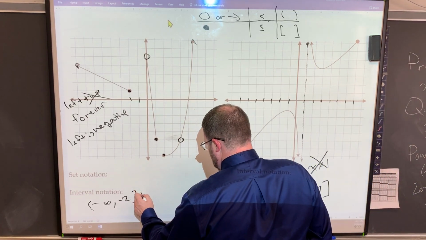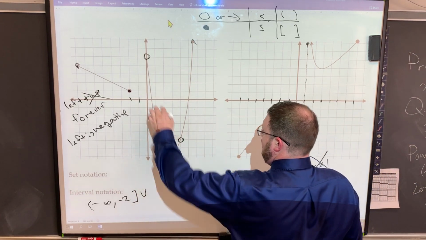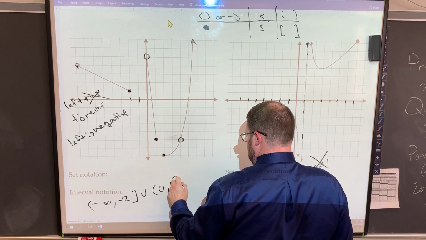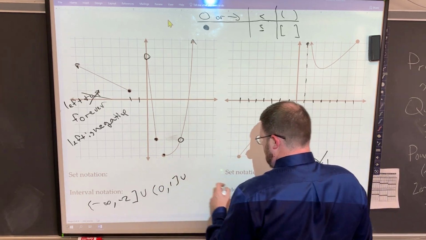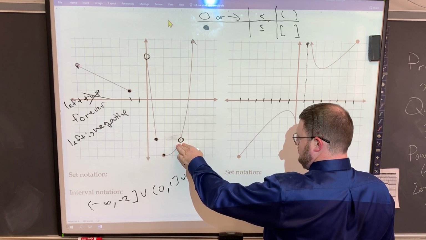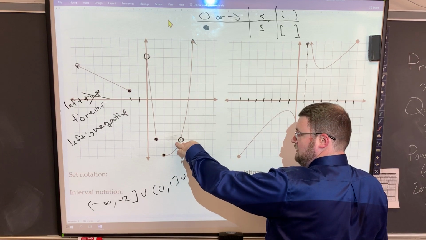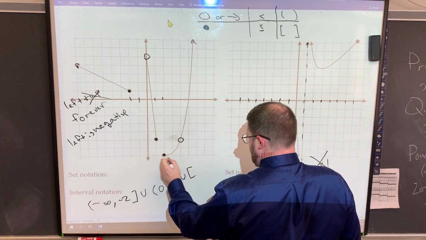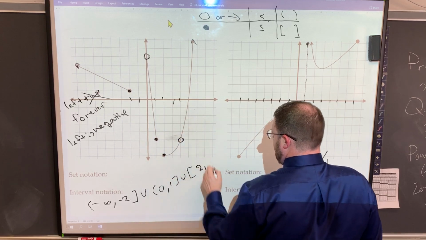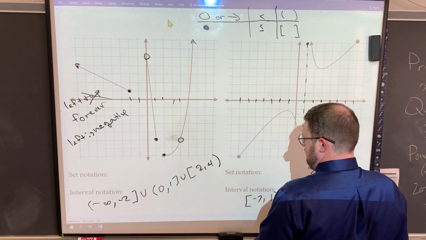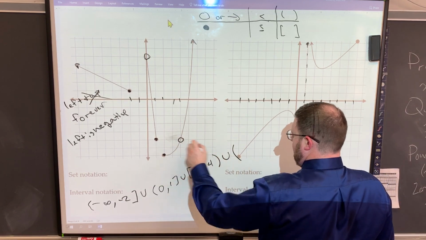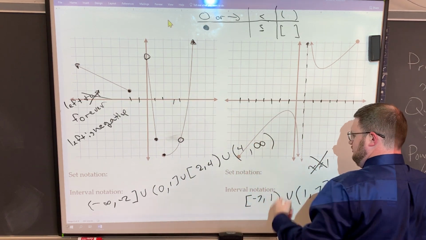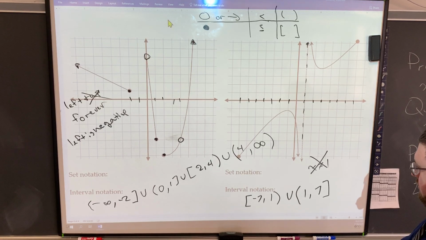We need a union sign to combine the domains of these pieces. This goes from 0, which is an open dot, so it's a parenthesis, to 1, and that's a closed dot, so it's a bracket. We need a union symbol again. Remember, this value in set notation, we could just say x is not equal to that value. We cannot do that in interval notation. We have to treat this as separate intervals. So we've got 2 with a square bracket because it's closed, 2 to 4, parenthesis, because it does not include that, union 4 to, this right here is right forever and up forever. Right is a positive direction. Sorry, I know that's written uphill, but hopefully you get the picture.